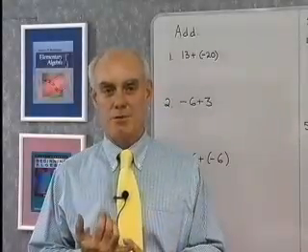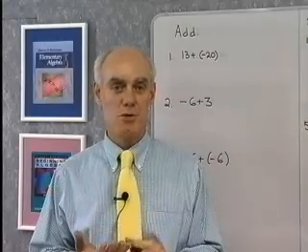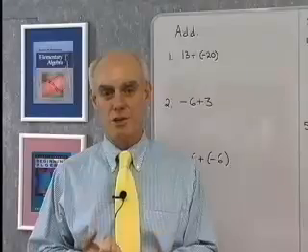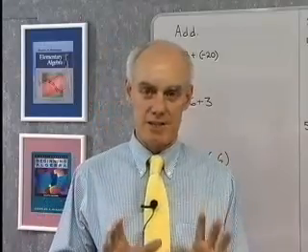There's four basic operations in algebra: addition, subtraction, multiplication, and division, and we want to be able to do any of those four with positive and negative numbers. We're going to start here with addition of positive and negative numbers. Now, the rule is written in the book. There's a lot of examples in the book.